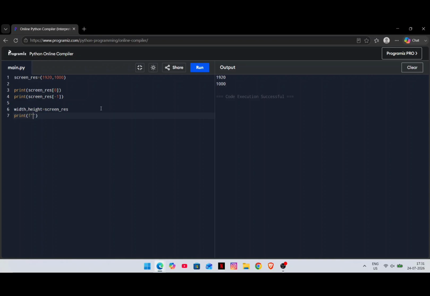We are going to use an f-string here. F-strings are used many times. Width px, height.